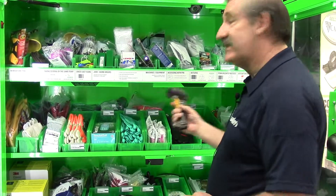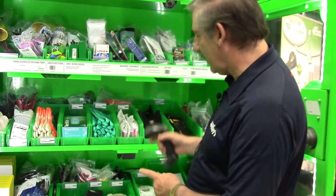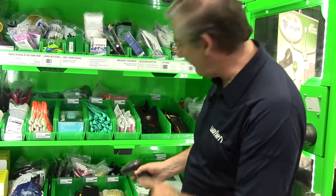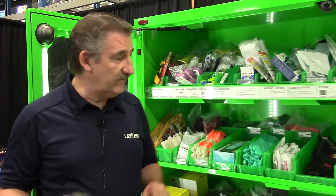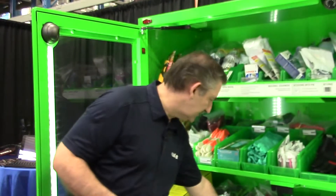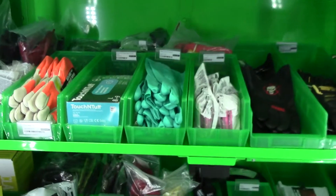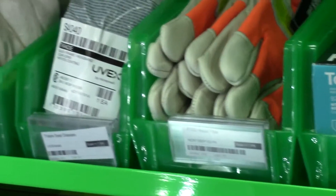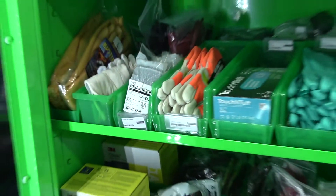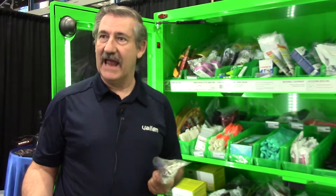Once you're in here, you would take a scanner gun, just like you would see at a Walmart or wherever else. You'd look for the appropriate piece of equipment you're after, zap it and take it out. If somebody comes through and says we've taken the last one and we're going to need more, they'd zap it and hit the barcode for something urgently needed — that sends an urgent message to the system to let us know something has to be done.